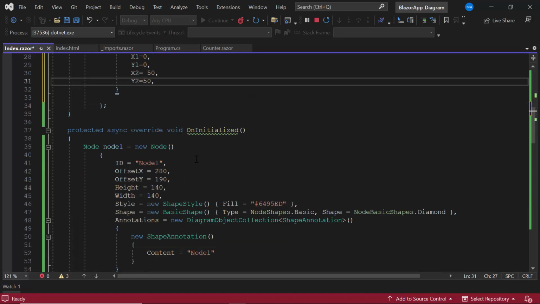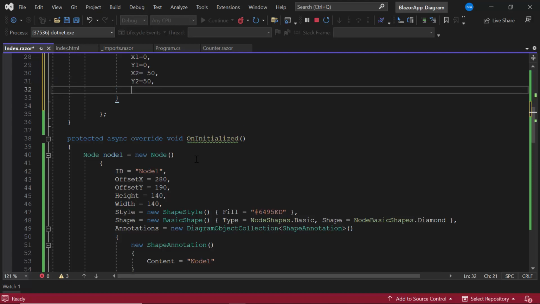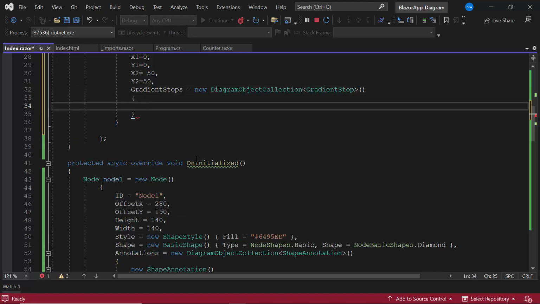That is, set colors for color transition and position where the first color ends and the next color starts. Let me define the gradient stops property. And set white color with offset 0.